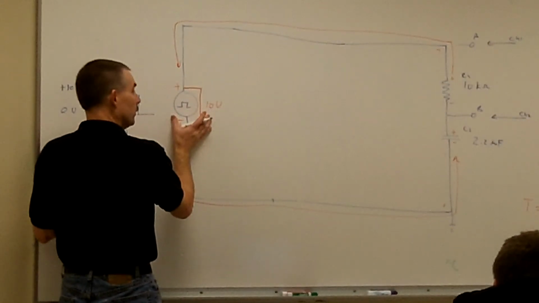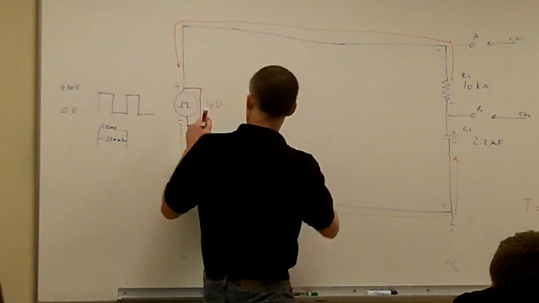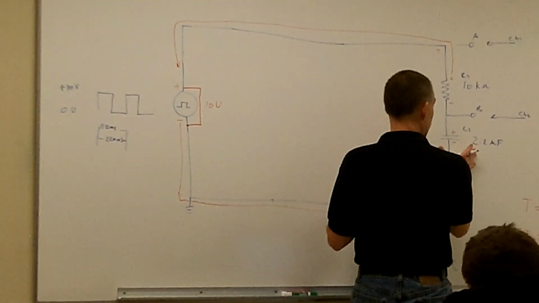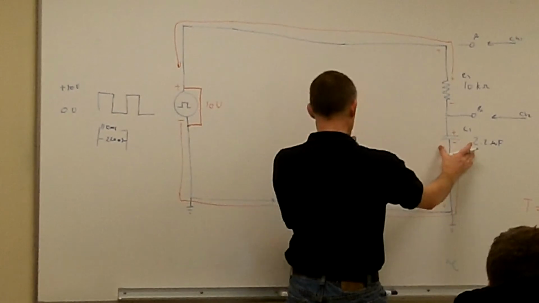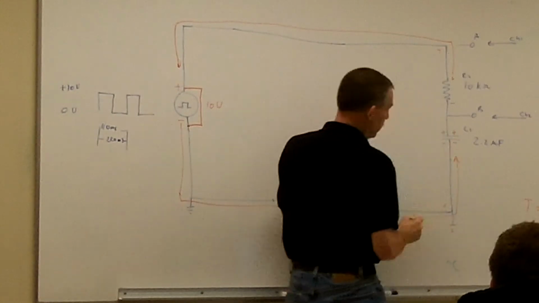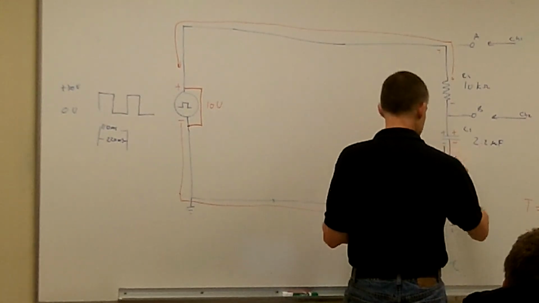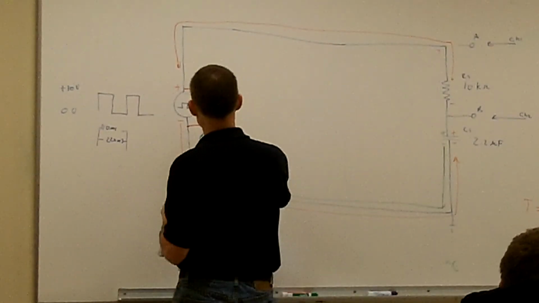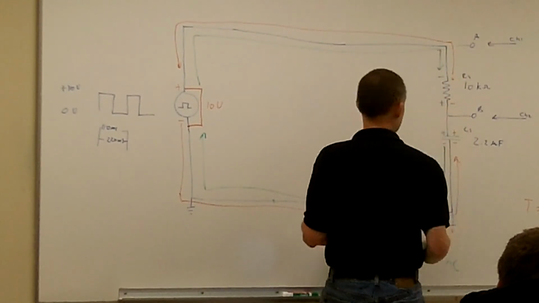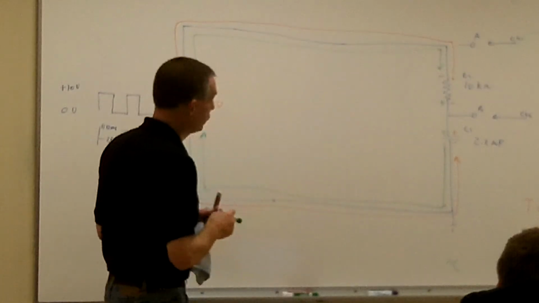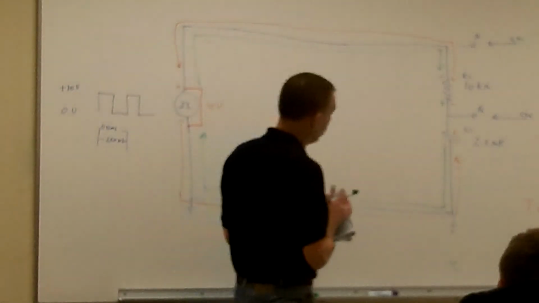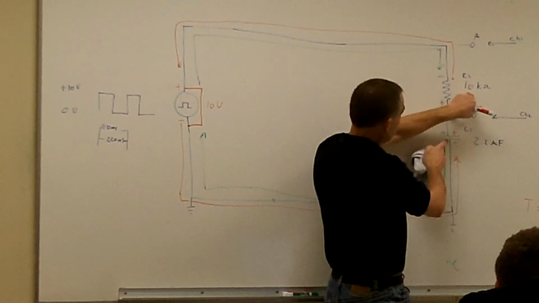Once that source goes down to 0, I don't have any more of the source in the circuit, and that capacitor is going to take over. That capacitor is going to take all the energy it stored on the first half of the cycle and return it back into the circuit. The polarity across the capacitor still remains the same, but my current flow is going to change. Now my current is going to flow right through my source, down over to here, through my resistor, and then back into my capacitor. So the minute this thing transitioned from a positive 10 to 0 volts, my capacitor becomes the source now.